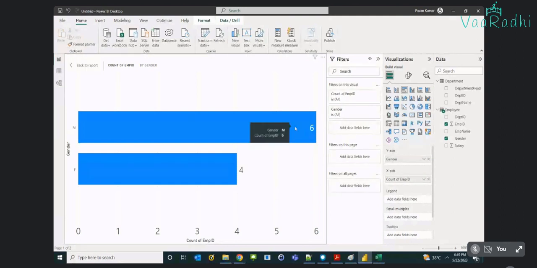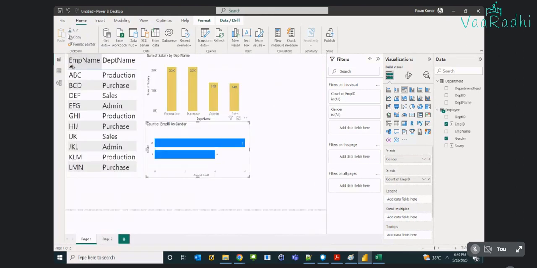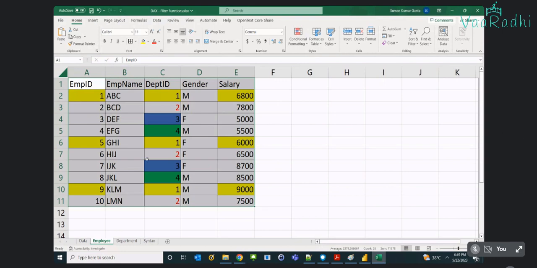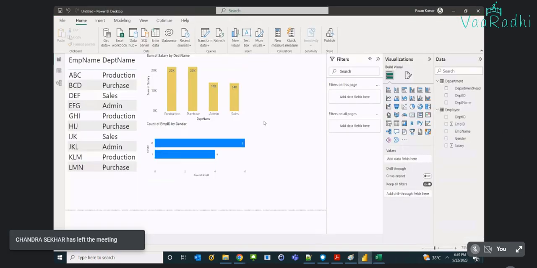So let's suppose if there are only two categories, male and female, it is easy to conclude something. But if you have some 10 to 15 values, then a visualization like this allows you to identify which is the lengthiest bar and which attribute that lengthiest bar belongs to, and you can draw some decision. Do we have this kind of visualization available with the plain data here? No, right? It's plain data, rows and columns. But on top of this data, Power View allows you to create powerful visuals so that you can draw conclusions or insights on your data quickly.